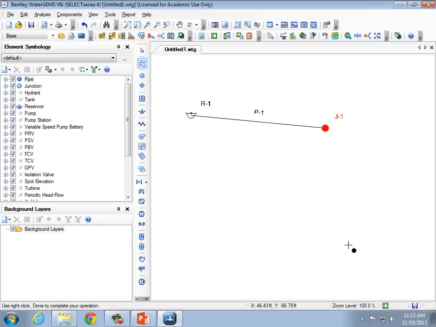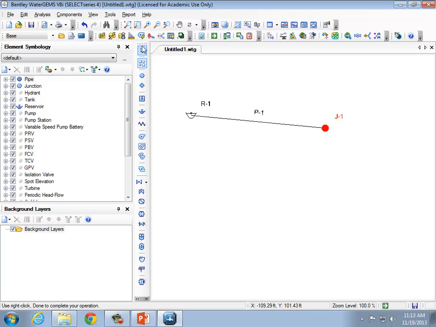Okay, so we drew a line. Congratulations to us, right? We are sophisticated. All right, we drew our line. Now let's give it the properties that are defined in this baseline example here. There are a couple of different places we can assign these properties. We can either assign them by clicking on the individual elements or by bringing up the flex tables.